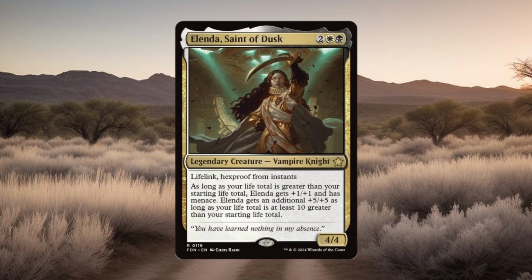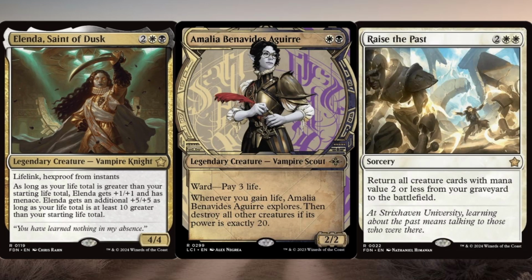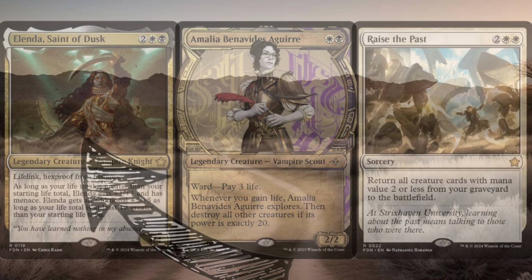I didn't want to include too many legendaries because I just wanted to throw as many creatures as possible, but I do have 2 legendaries, and this one solely because of this card, Raise the Past, versus this card, Amalia, because she does trigger with Raise the Past, Elena does not. So after I playtest this a couple times, if I need some more firepower, then this card probably will be going in. Maybe I'll replace a Pulse Tracker or a High Society Hunter or something like that. But for now, it's just not included.